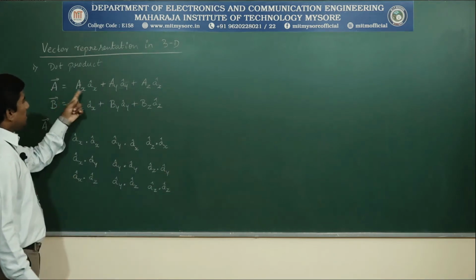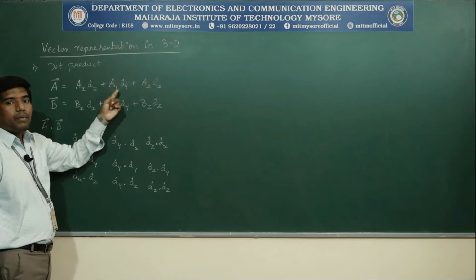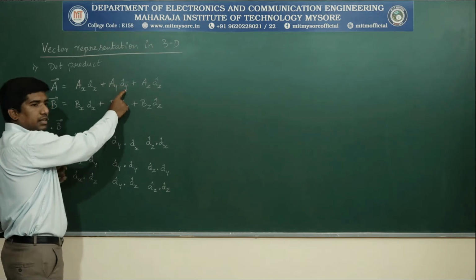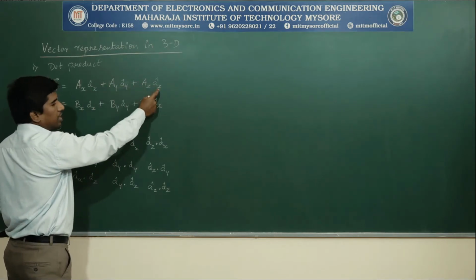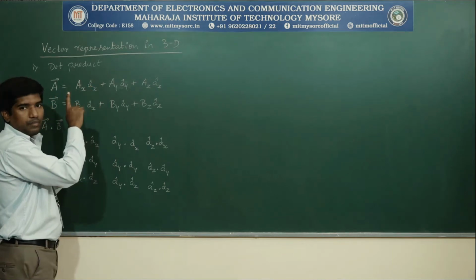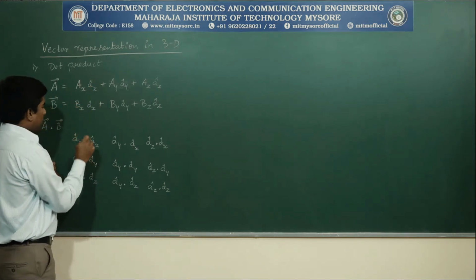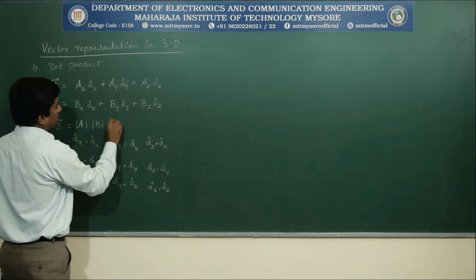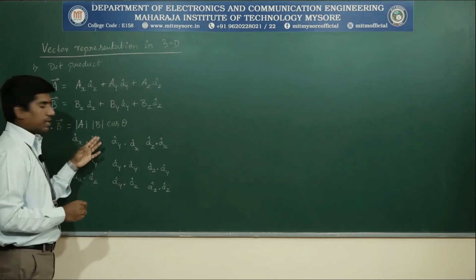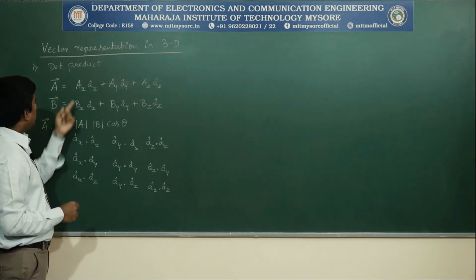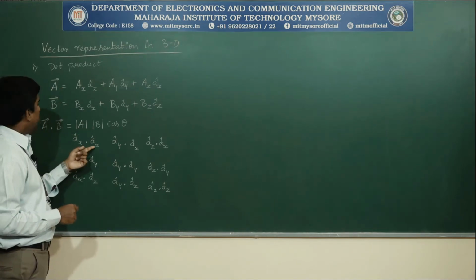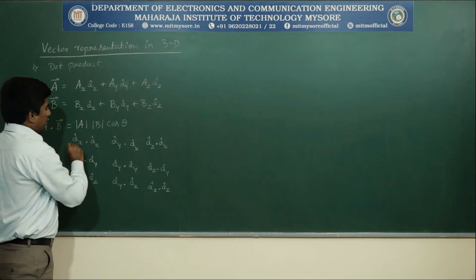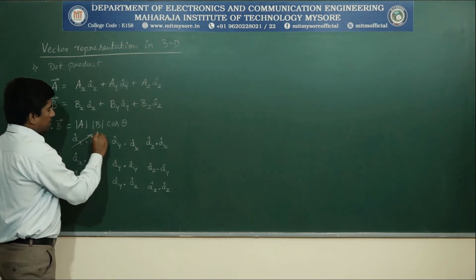See, we know that x, y, z coordinates are perpendicular to each other. Therefore, the angle between x and y is 90 degrees, the angle between x and z is 90 degrees, and the angle between x and x is 0 degrees. Got it? Now, based on that, we have the dot product equation, that is magnitude of A into magnitude of B into cos theta. Theta is the angle between these two vectors. Now, A cap x is the unit vector of the first one. Again, A cap x is the unit vector of the second vector B. Now, the angle between these two is 0. Therefore, since these two are unit vectors, this value is equal to 1.